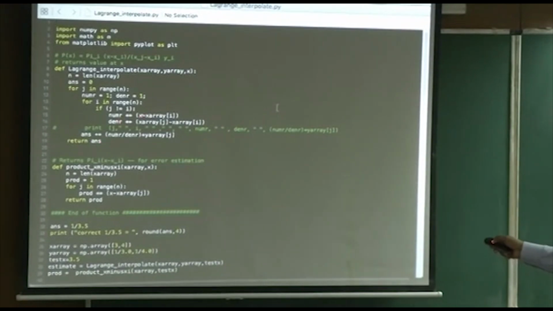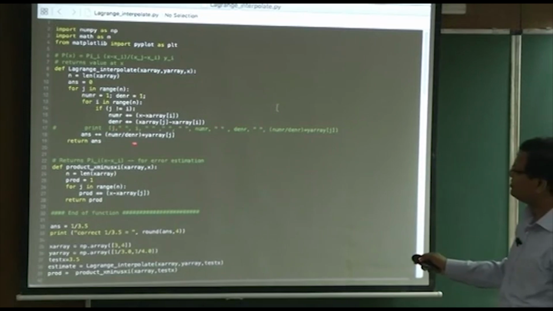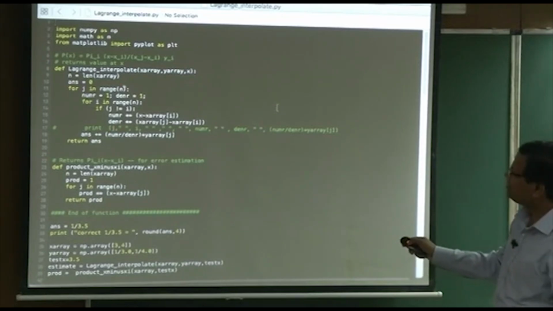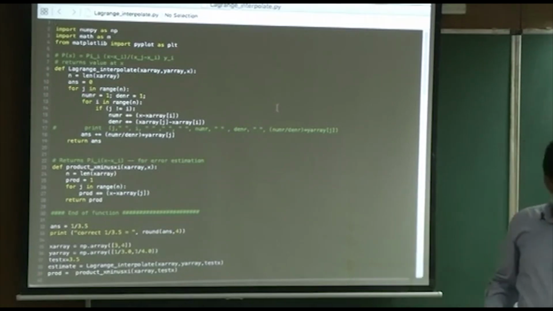Now, this is the denominator, xi minus xj, and this is the numerator, j not equal to i. One is a product, the other one is a sum. So here this is a product, this one. Now the outside is a sum. I am summing over all j's, so all yj, remember. So this is the formula I am using.